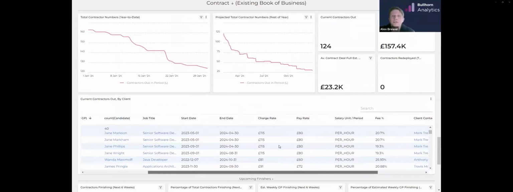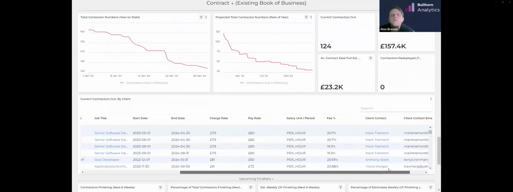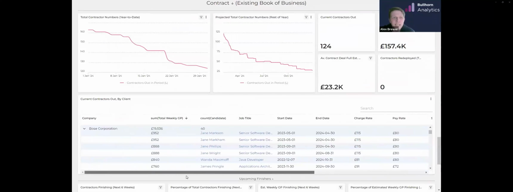Here are our contractors, here are our charge rates and our pay rates, how frequently they're being paid, client contact, and also their contact details, just in case obviously contracts compliance or something needs to reach out.